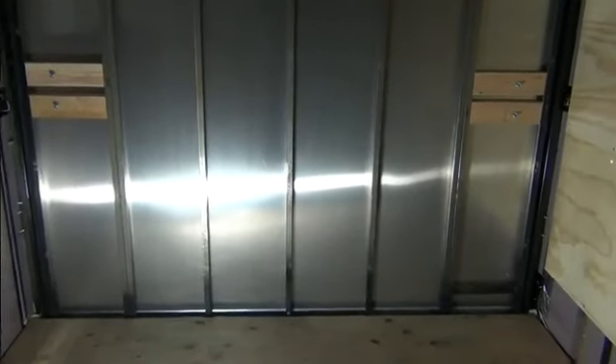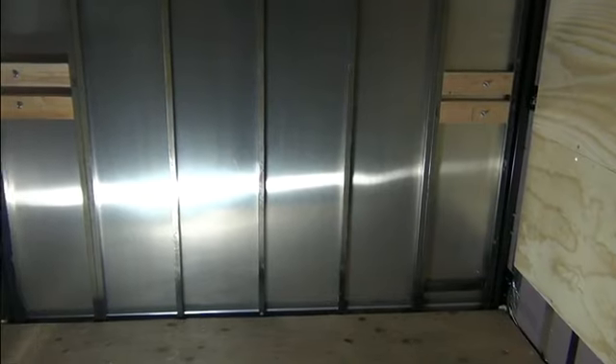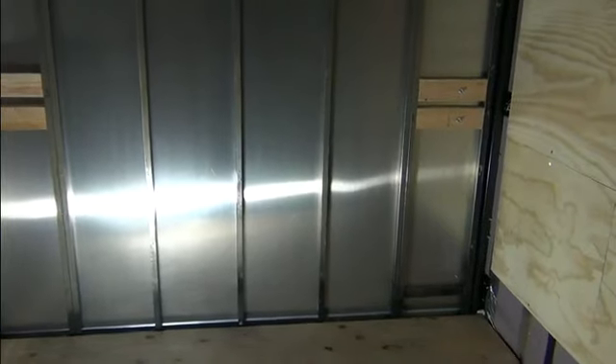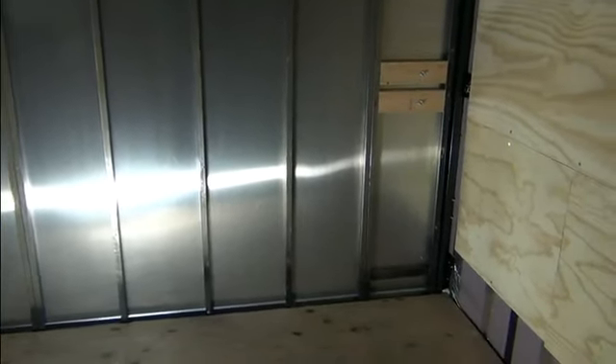The only thing I'm going to use this ramp for is when I load in my cabinets — I'm buying pre-made cabinets and they won't come in through the side door, they'll have to come in through the back. To do that I've got to pull the trailer out so I can put the ramp all the way down. I'll have it insulated with plywood on it, and instead of the three-quarter inch crappy plywood they had on there, I'm going with the half inch I'm using on the walls.